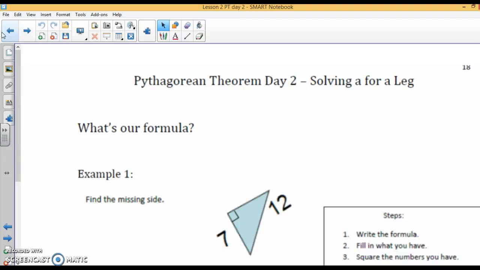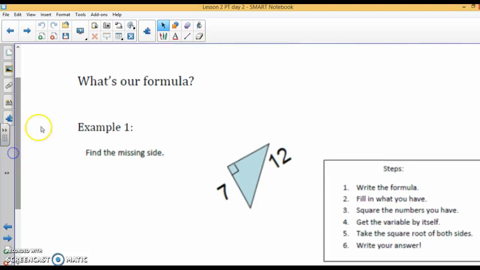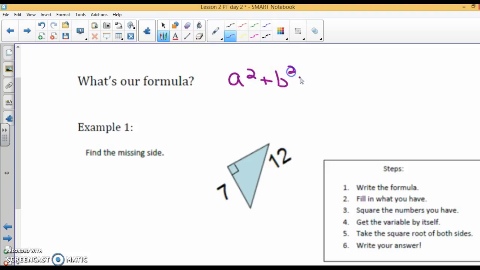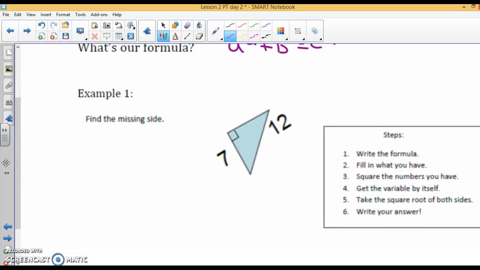All right, you're on page number 6 in your note packet. What's our formula? The Pythagorean theorem is a squared plus b squared equals c squared. So, take a look at this triangle. This one, we are given c. We don't know what a is. We know what b is. All the ones that we did last night, we were looking for the hypotenuse given the two legs. Today, we're given a hypotenuse and a leg, and we're looking for the other leg. Most important part is that you get the hypotenuse, which is the side opposite the right angle, labeled as c.